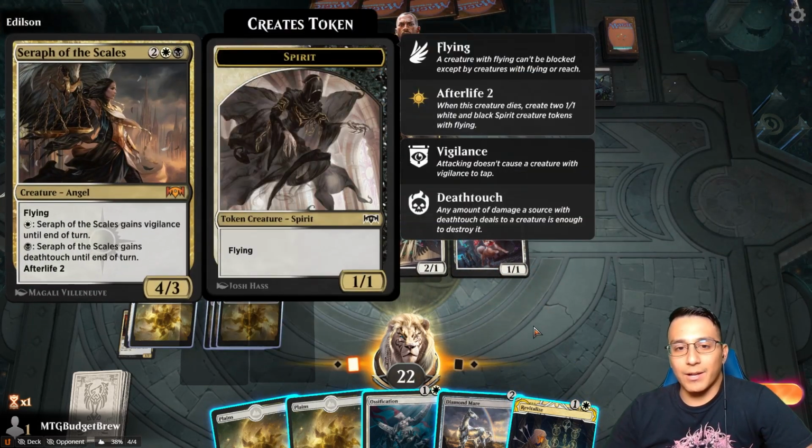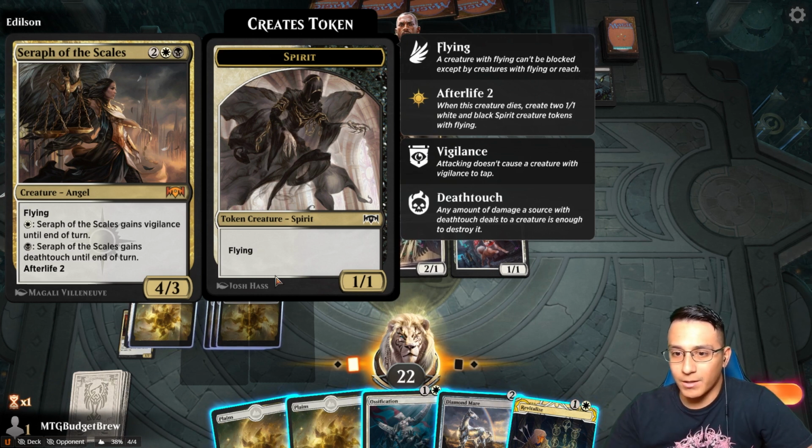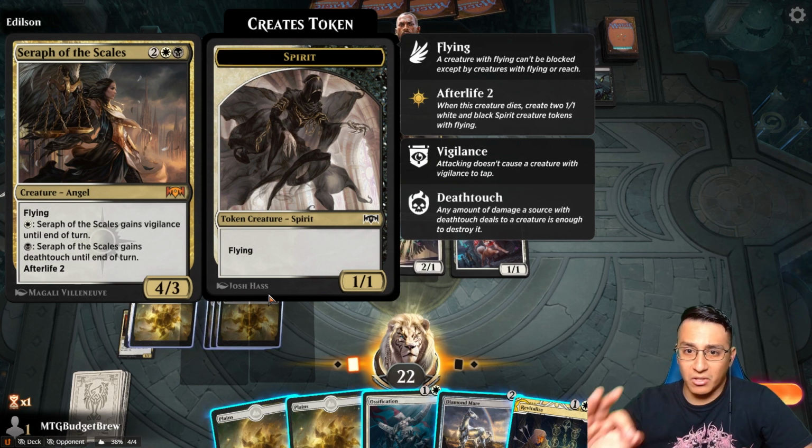Seraph of the Scales. I don't know this card. 4 mana, 4-3 Angel. Pay a white, it gains vigilance. Pay a black, it gains deathtouch, and it has Afterlife 2, so when it dies, it creates two 1-1 spirits, which are super badass looking. I love this artwork. Josh Hass killed it.